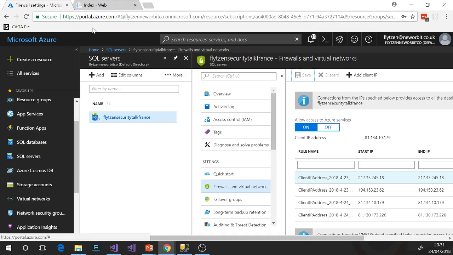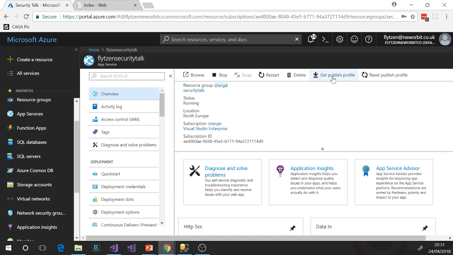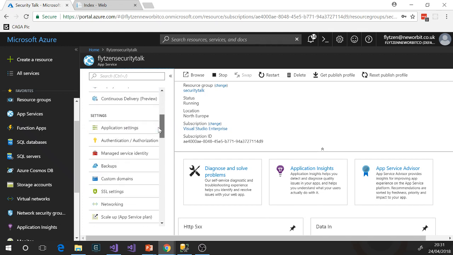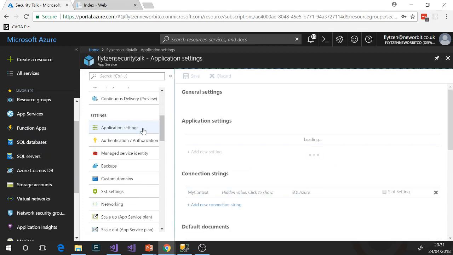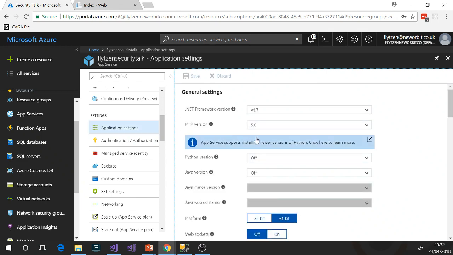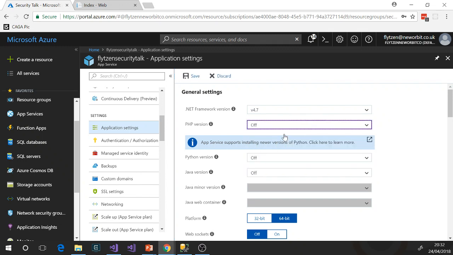First thing to do is, so you put this thing into your app service, right? Nice and easy. And so first thing to do, very banal, but definitely worth doing, is to just go into your application settings here. And just switch off the stuff you don't need. So by default, PHP is on your server. Well, you probably don't need PHP, so just get rid of it, because that's a security vulnerability right there, right?